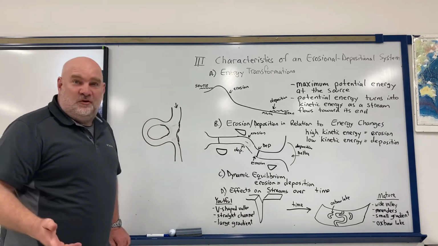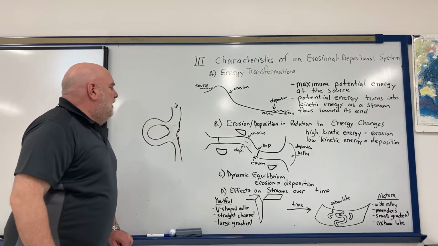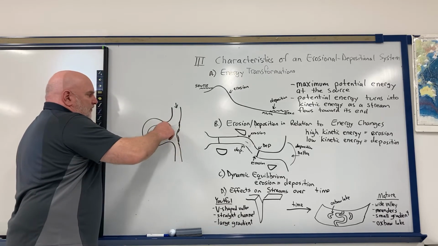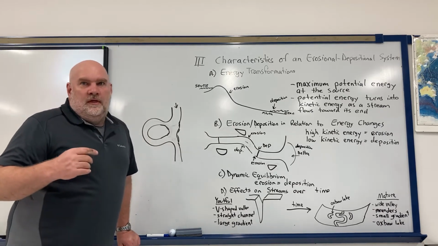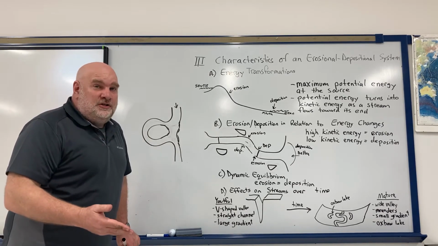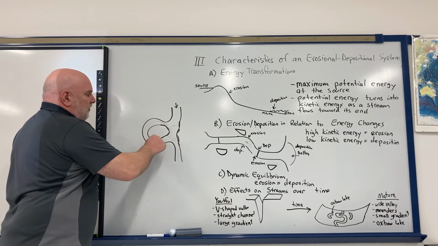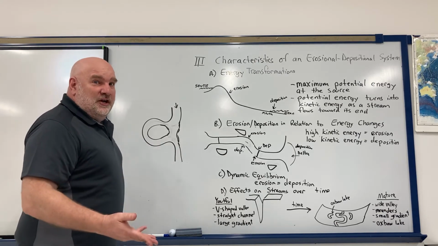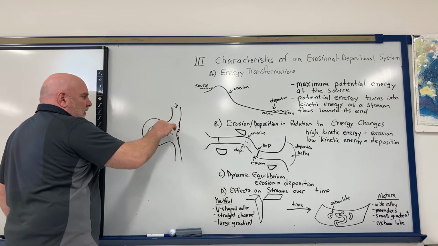It really has to do with gradient. There's a steeper gradient here and a lower gradient there, but anyway, since most of the water is going this way and only a fraction of the water is now going around the bend, if there's less stream discharge, then the stream is going to be going slower as it goes through there. And if it slows down, then you're going to get deposition. So it's going fast and then it slows down.